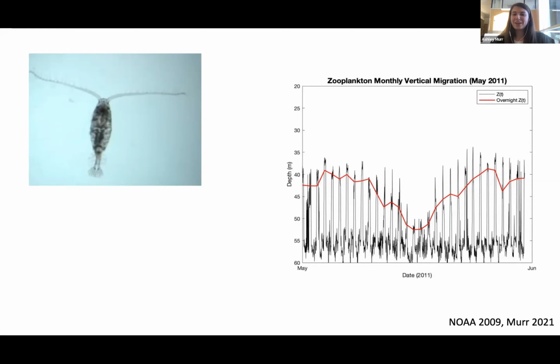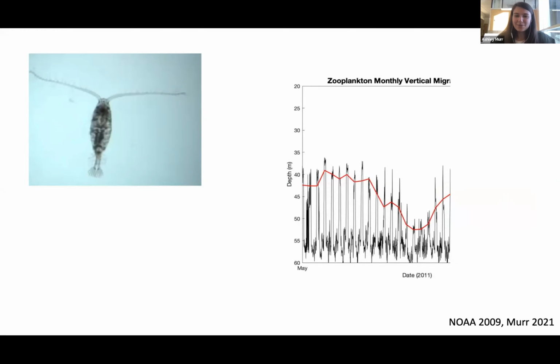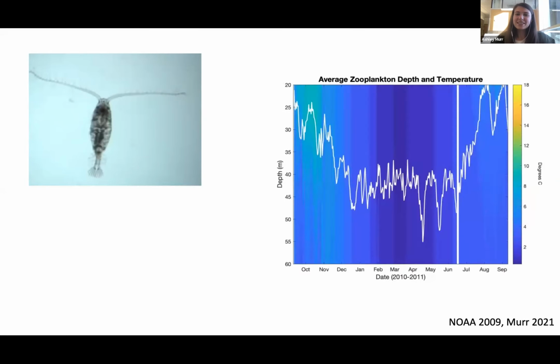And then to wrap back around to the physical aspect of limnology, what I am currently also working on is looking at this plot right here. This is that same plot of the zooplankton depth overlaid on top of the water temperature. What you'll notice is that during these times in the fall and spring, where the water is completely uniform, there's a descent in the zooplankton to the bottom of the water, or lower in the water column. And then in the spring, they ascend further up in the water column.